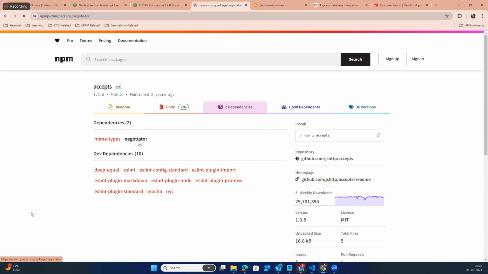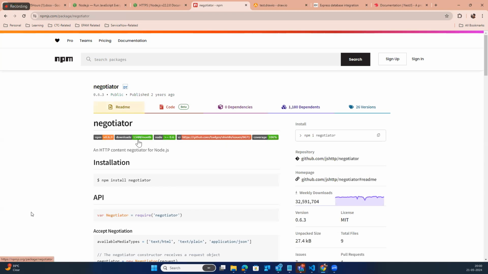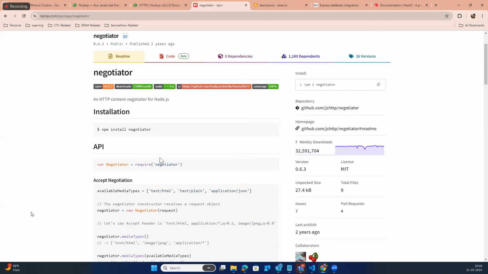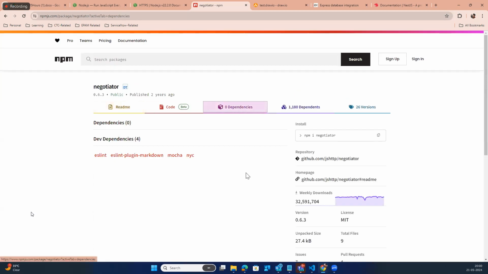So module or package, the name is the same. You can call it a node module or a node package. This contains multiple packages. How do you know that? Go here. It has zero dependencies. That means there is no dependency here, only devDependencies. Four dependencies are here. All right, so it is not a single one.